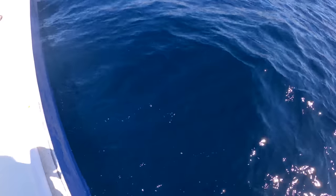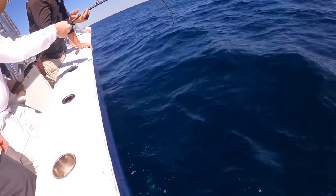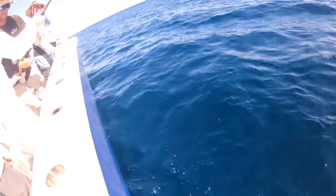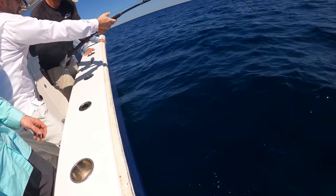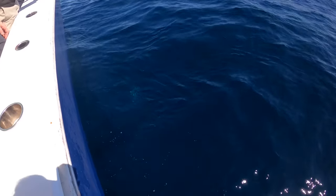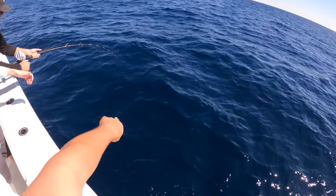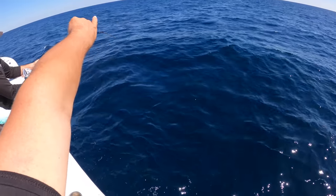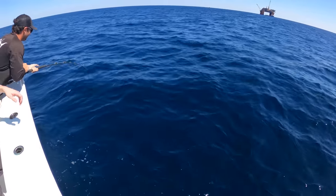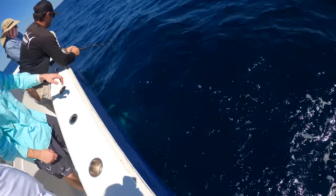I'll go down again. He's straight across and super wide out. He's doing like a sharp turn and going way out, making a loop and then a short turn. Every fish does something different. They got their own little loops.